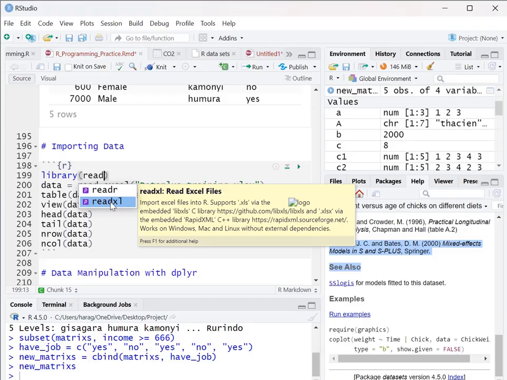See here. So I want to use read Excel, but I don't know if it is right for the operation that I'm going to perform. I may put the cursor here and then read. This information tells me that it imports an Excel file into R, something like that.